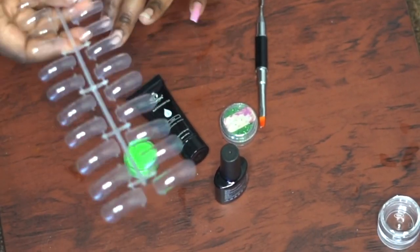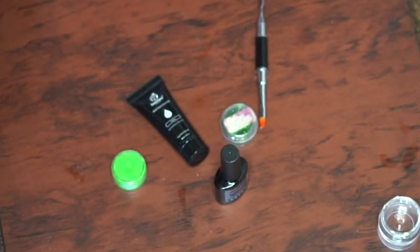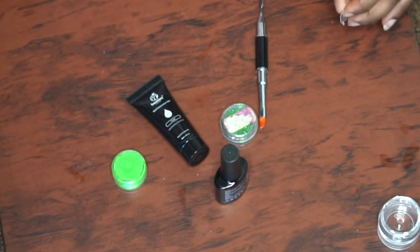I just wanna try this with the clear to see what's gonna happen. Let's just try it all right now. Let's just see what happens. Let's go for it. Okay, that's too small. That one. I'm gonna use number 9. Is that a 9 or a 6? Oh, excuse me. I'm gonna use number 6 for my ring finger.